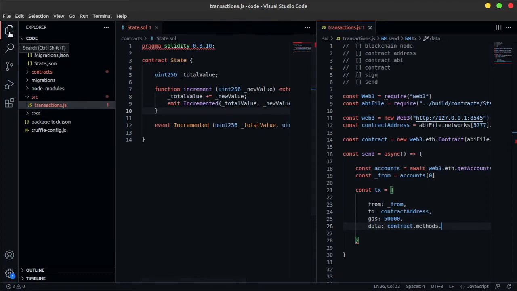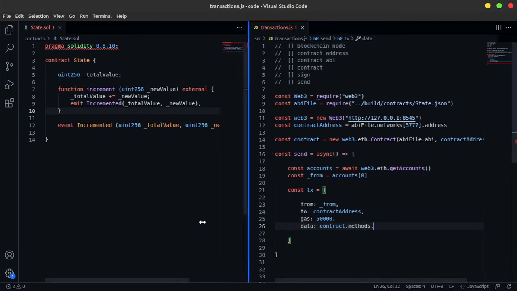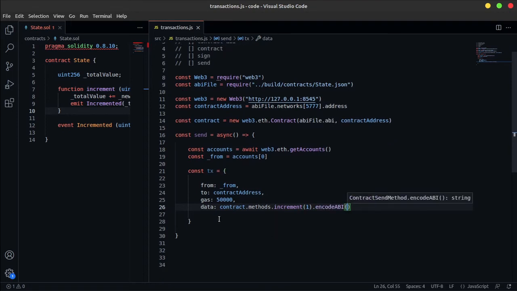These basically increment. So let's go ahead and sign our transaction.